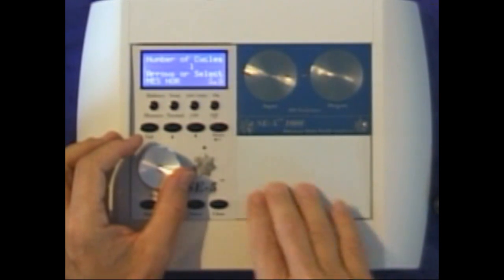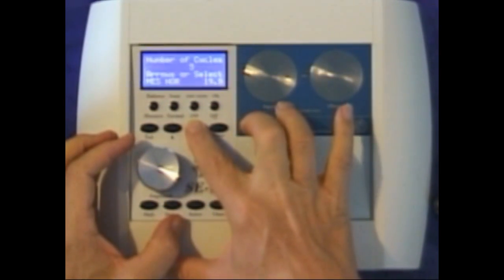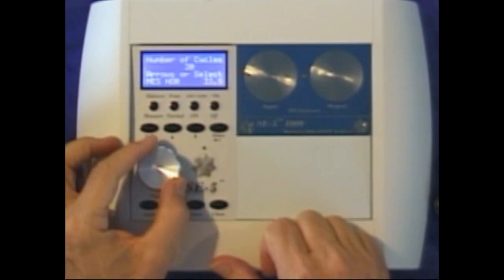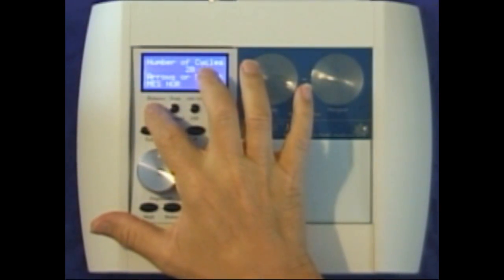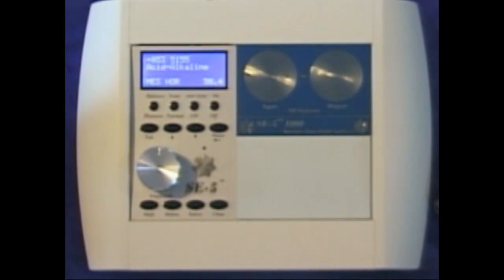Next I set the number of cycles — it's going to take quite a few, basically 20 cycles — so I press the up arrow until I reach 20. I set the amplitude to 50 percent because this program has both positive and non-positive tunings in it. Then I place it in balance mode and press enter. Now it's balancing the first tuning: plus 8 5 3 5 1 5 5, acid alkaline. It waits the programmed amount of time, then switches to the next — aligning energy 9 0 6 2 5 5 4. We'll let this balance and come back to see how we did.